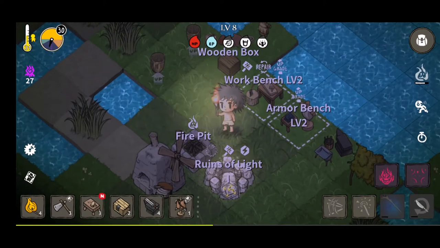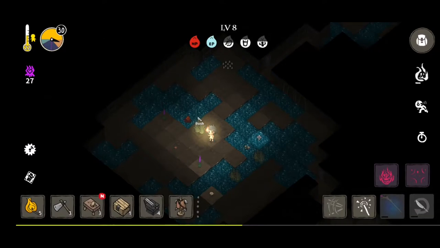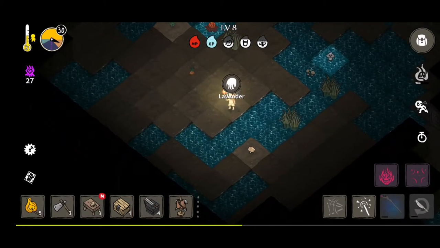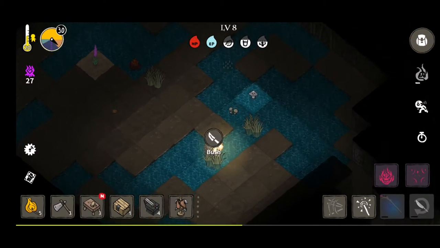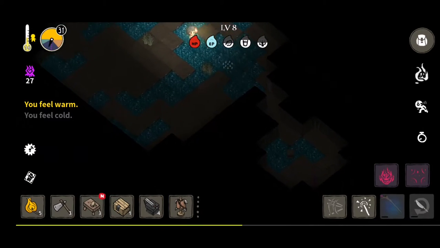So the most efficient way to use the Earth of Life scroll is to activate it within the center of a boss room. This will give it the most area for vegetation to spawn. Ooh, a Lingji mushroom. Life-saving. I don't see a lot of food plants here, mostly herbs, unfortunately, but that is fine.